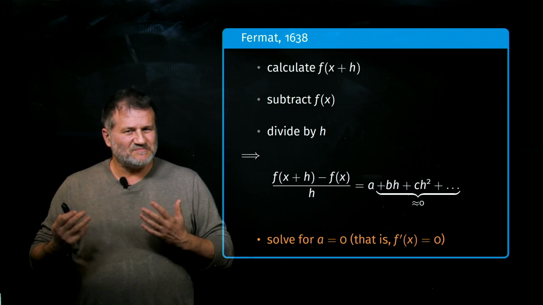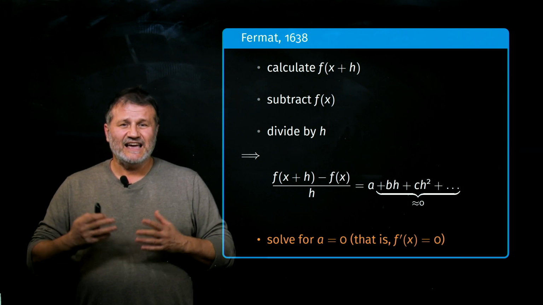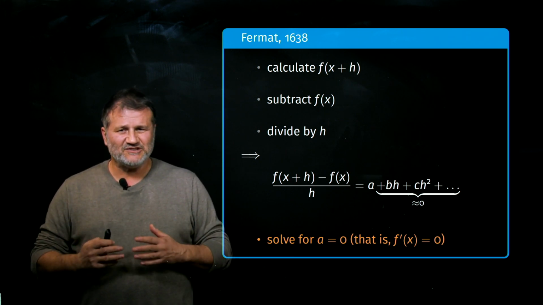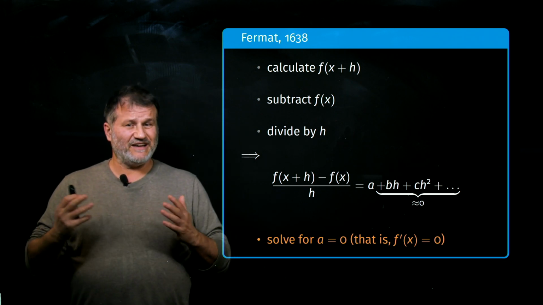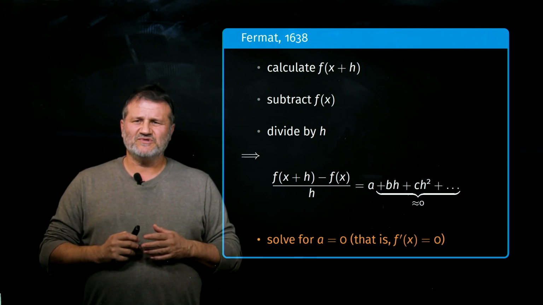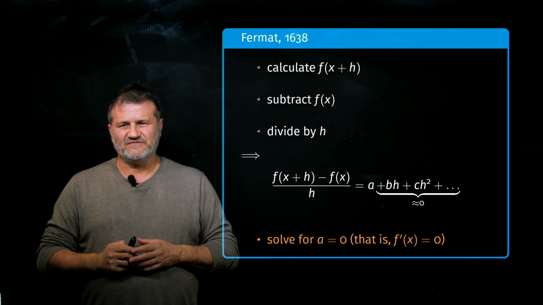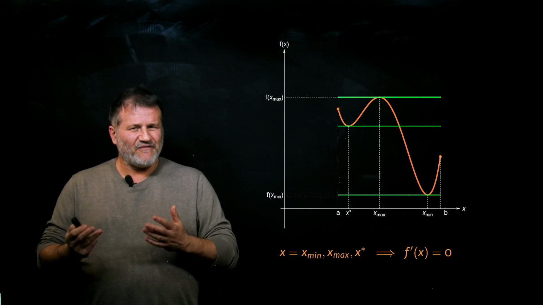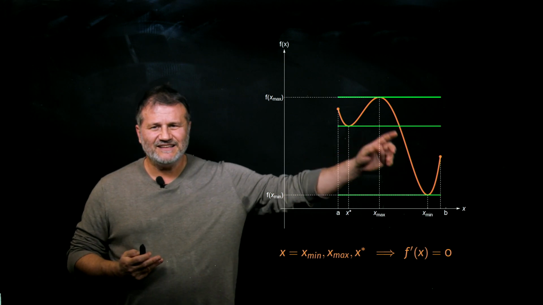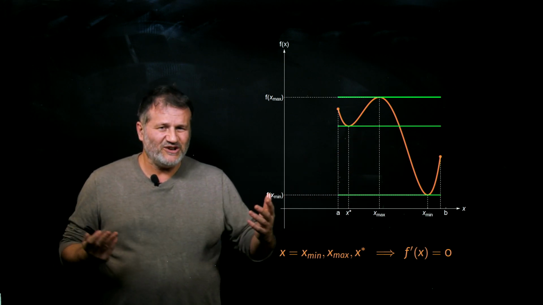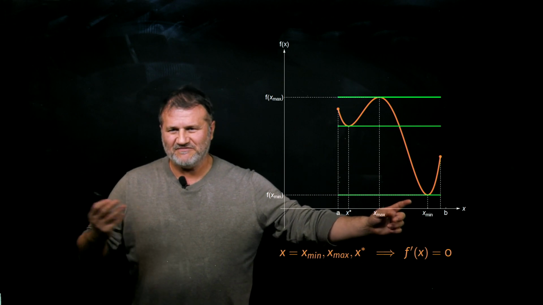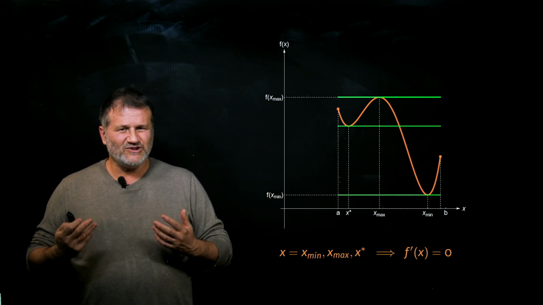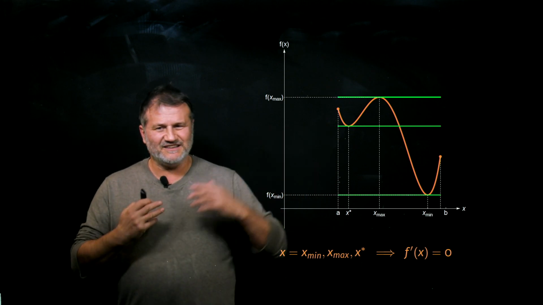Now, what is precise about all this? Is it true that the extremal points coincide with the solutions of the equation f prime of x equals 0? The answers to these questions are the objective of this video. First of all, we notice that the tangent is horizontal even at points that are not global minimum or maximum points. If the graph of the function were the profile of a mountain, the tangent would be horizontal not only at the highest peak or deepest valleys, but also at the smaller summits or secondary valleys.